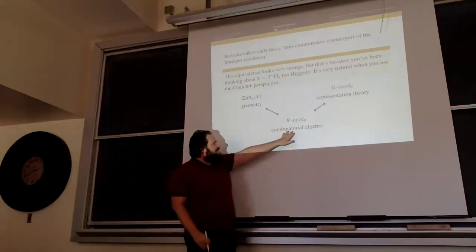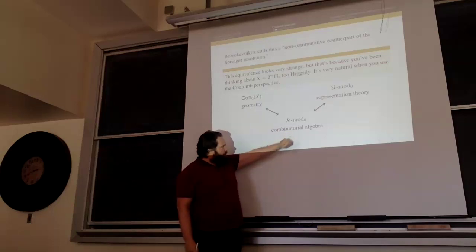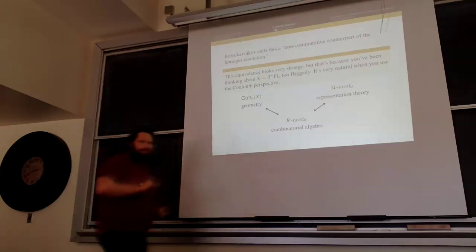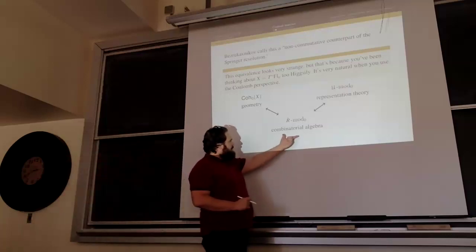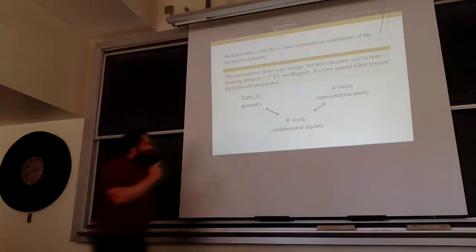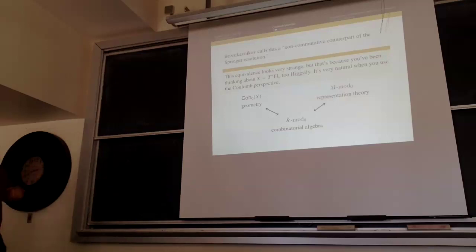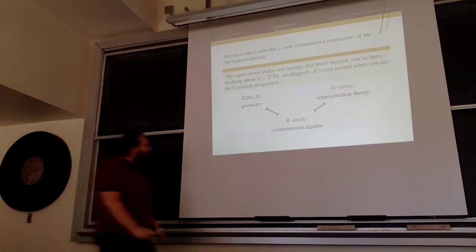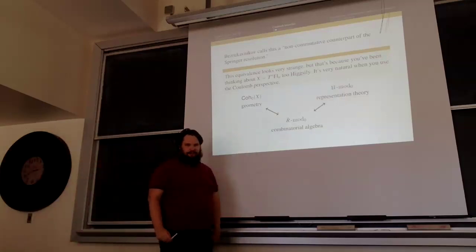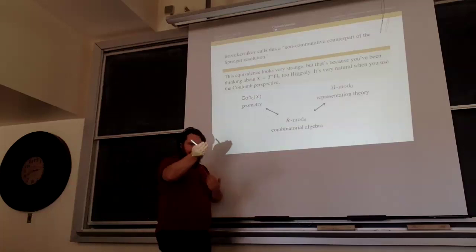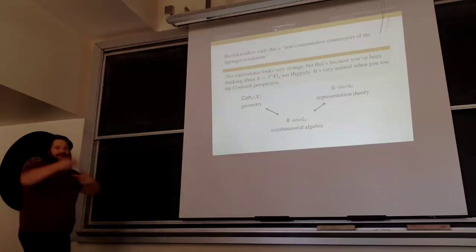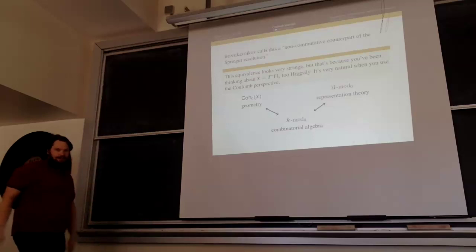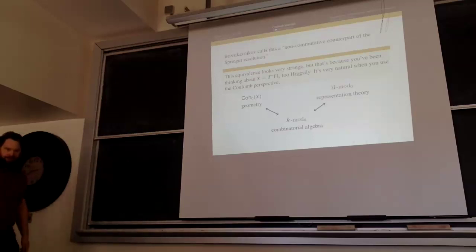But the thing that should go here, that works in all characteristics except maybe p very small, is this cyclic KLR algebra, cylindrical KLR algebra. So that's sort of a replacement for this quantum group that allows you to get rid of the 0 and allows you to work in characteristic 0. And then you can prove that in characteristic p, that also describes the representations of the universal enveloping algebra.